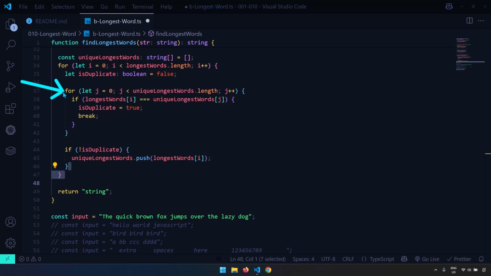And then I have this for loop. The for loop has an if statement. It says if the first longest word is equal to the first longest unique word. So is the equal to an empty array? No, it's not. Why is this an empty array in the first iteration? Because we have not pushed anything in there.